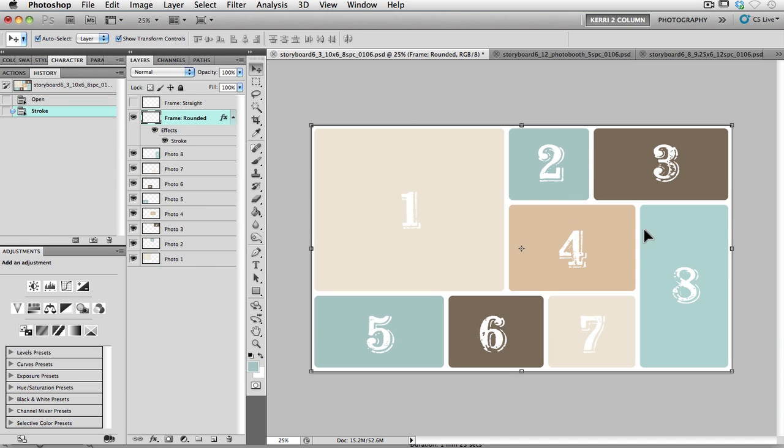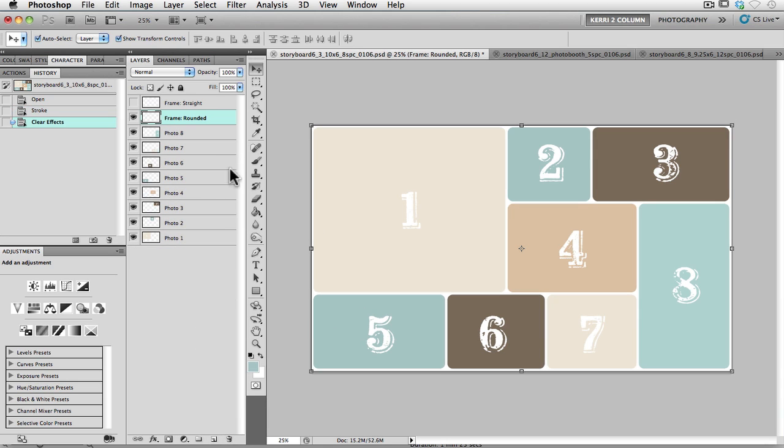So if I click OK, it maintains those changes, and then you can see in my layers palette that it actually has that effect. And if I decide I didn't want it, I can click on the effect and throw it away in the trash can. So you have some choices there. So that's the first tip, how you can modify your frame and add that uniqueness to it.